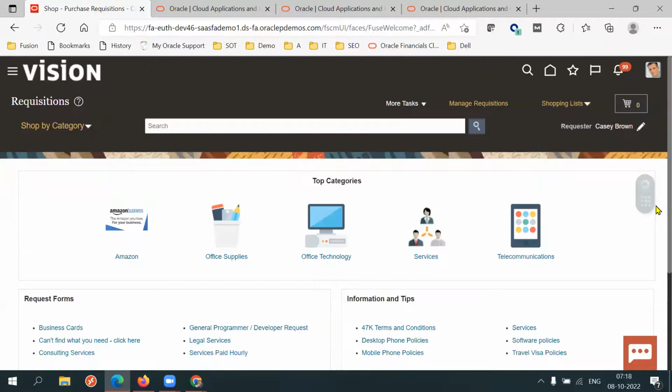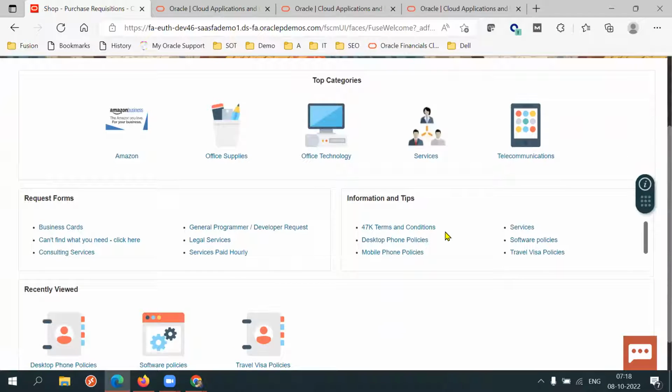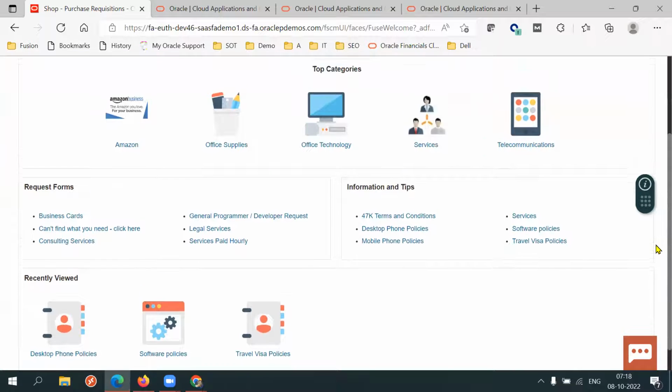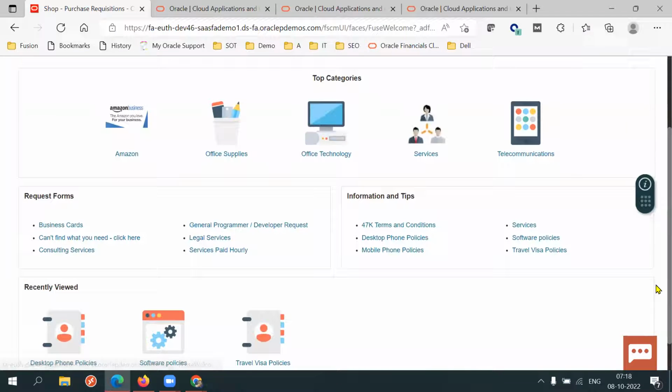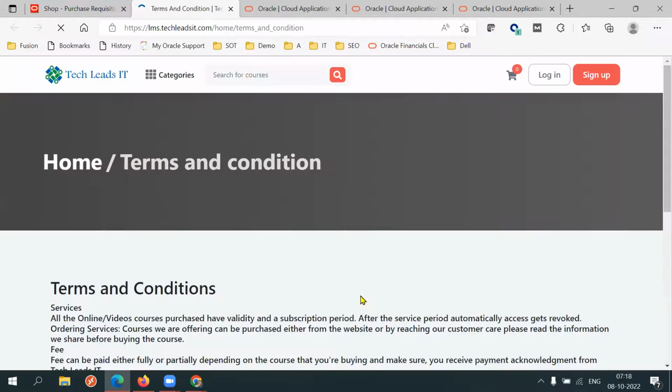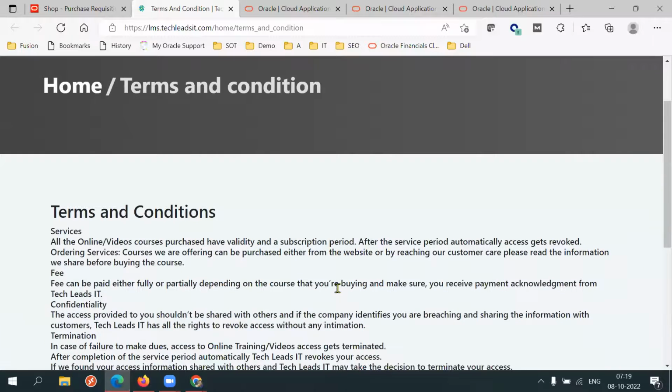Okay, you see here, 47K terms and conditions. So in case you create many, then you'll see the vertical scroll bar here. Clear, team? And if you click on this informational catalog, it is redirected to the company terms and conditions.